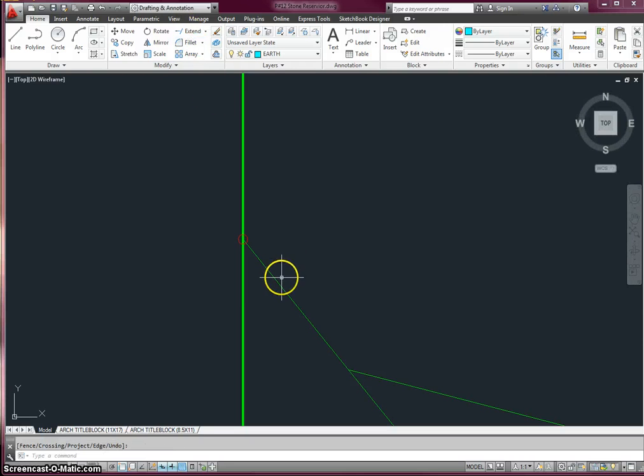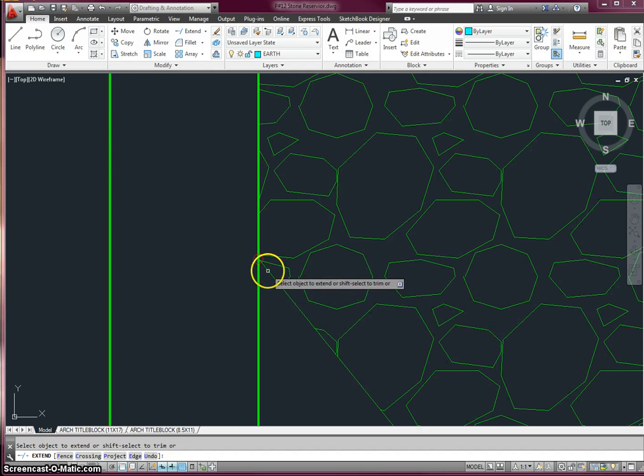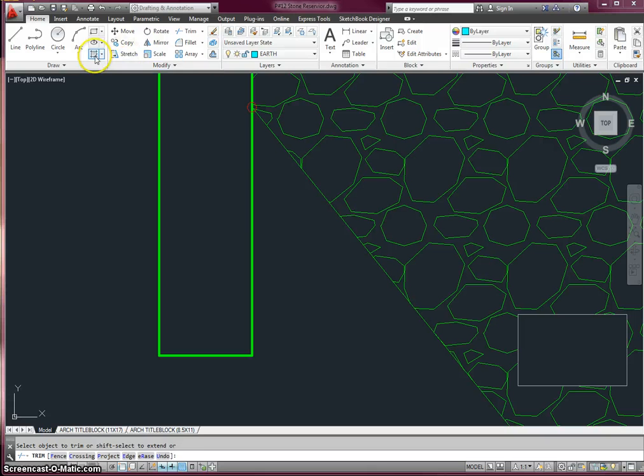Extend, spacebar. Okay, now I know it came over it. Now I'm going to trim it again. And let's try to hatch now.